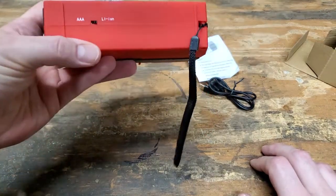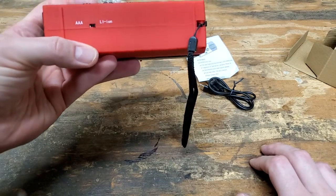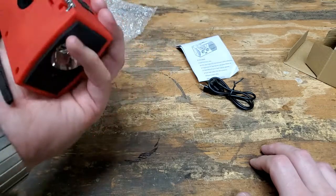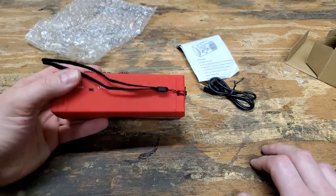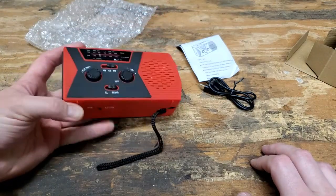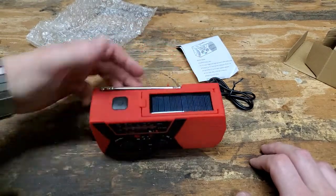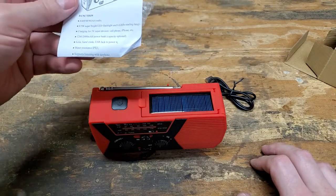Oh, you got a little button here that you can switch between your power source, AAA or lithium-ion batteries. I'm sure you can probably use NiMH batteries too, but I haven't tried it in there, so don't take my word for it. I should tell you a little bit more about that.